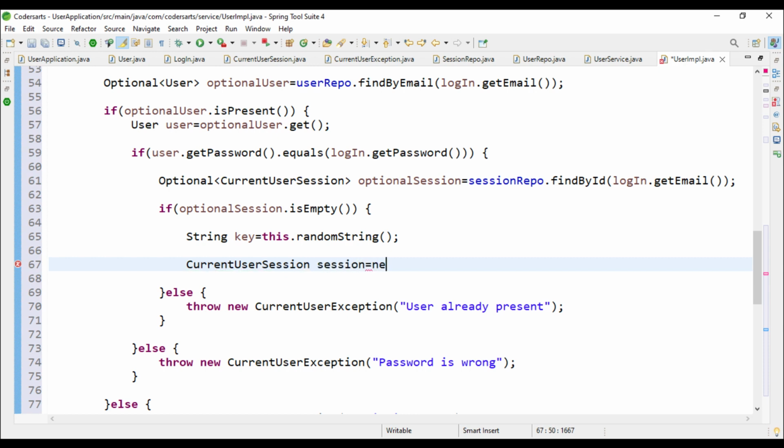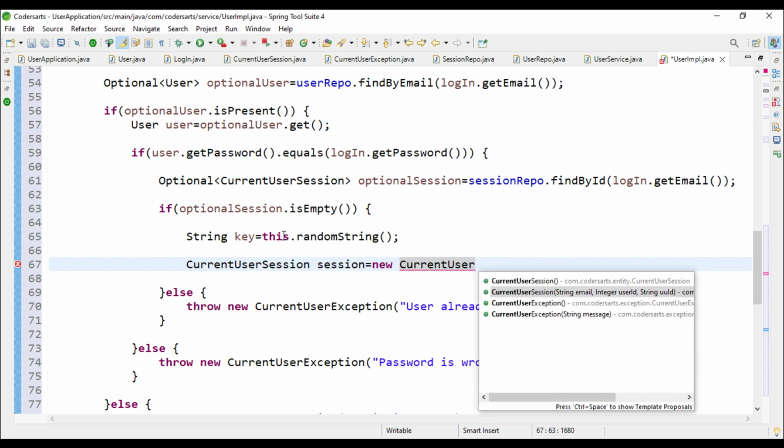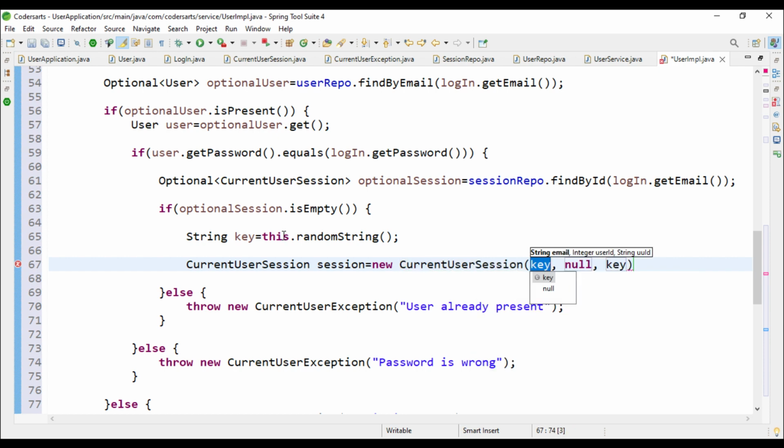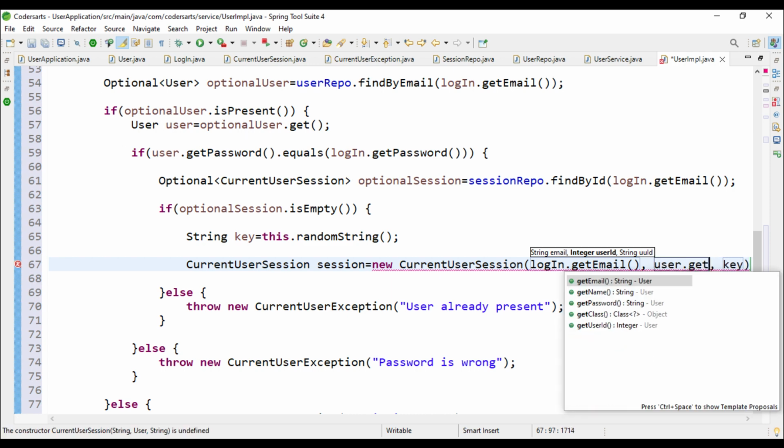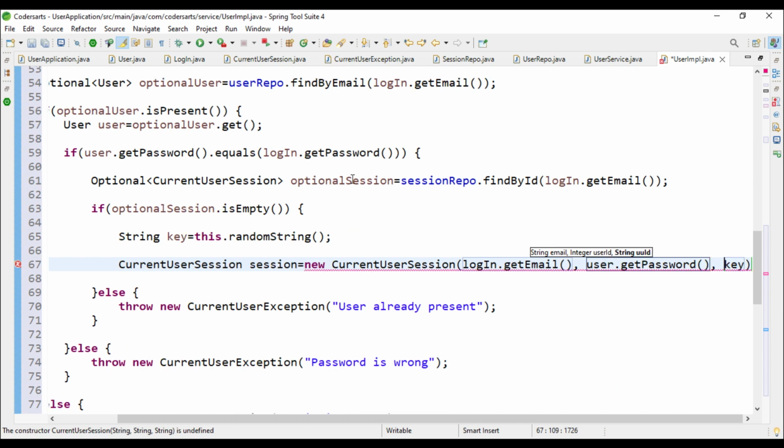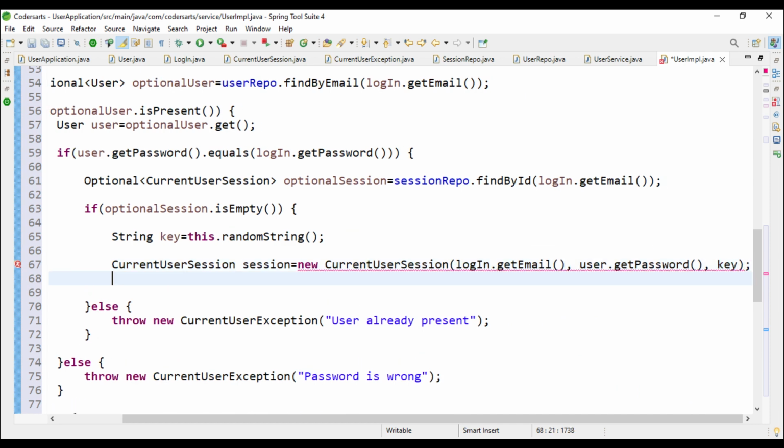I will give new CurrentUserSession. I will create with the arguments. I will just pass login dot getEmail. Then we have user, so from that we will get user dot getPassword, and the key is safe.